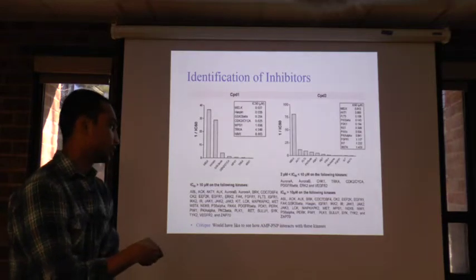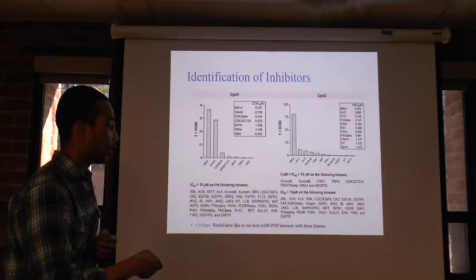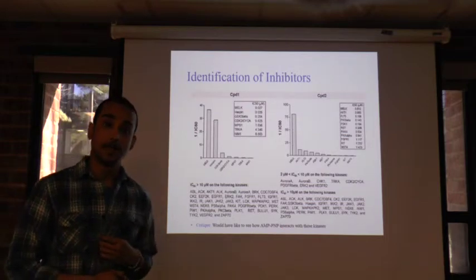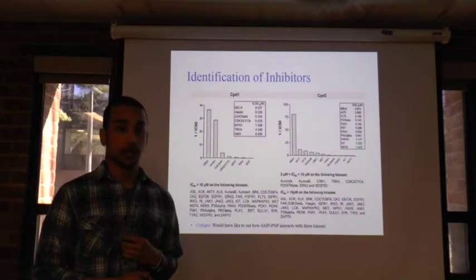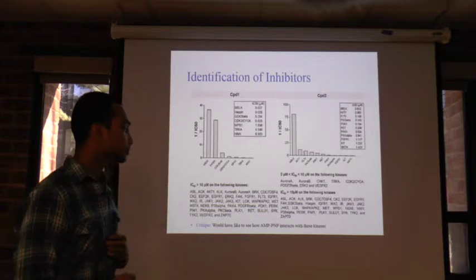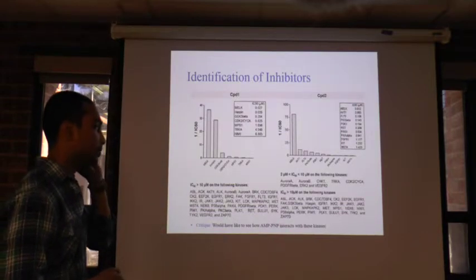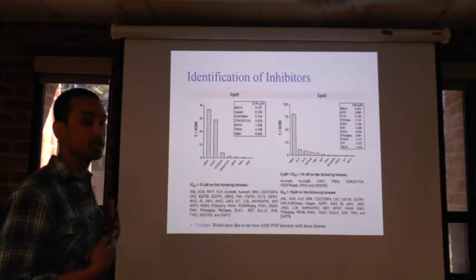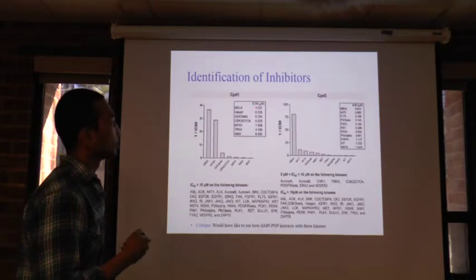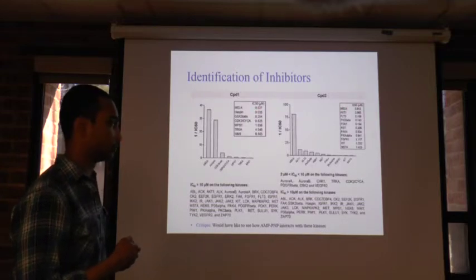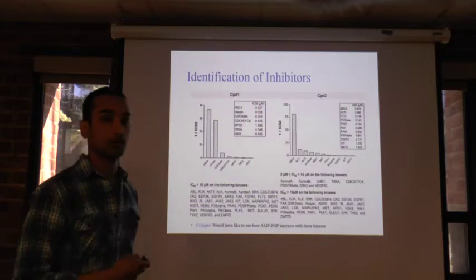I would have liked to see a similar experiment using this AMP-PNP inhibitor, as it is the main competitive inhibitor and an analog of ATP. If they had done it, then it would have been better, or we could have seen whether these concentrations right here are really small or really big. We could have compared them well.